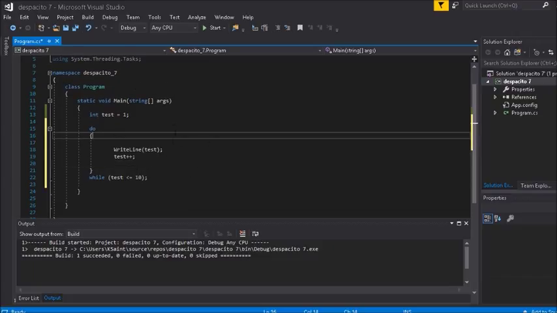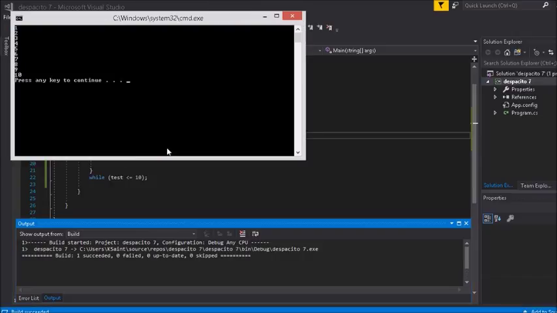Okay, so the do statement is a little bit different. What it does is it does the do first, so it writes the line first, and then it checks it afterwards. So it's basically the same thing, but a little bit different. If we go Control 5, I don't think there's gonna be any difference. No, there's no difference in this code, but in some cases you use the do while statement.